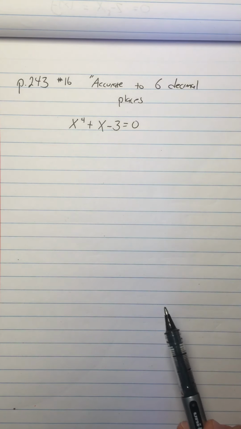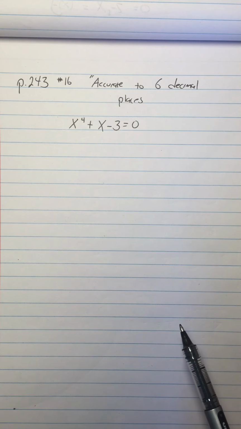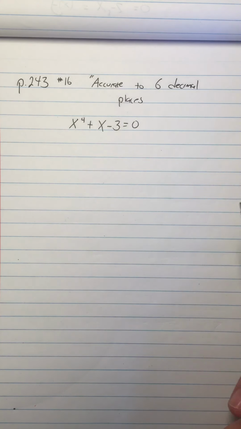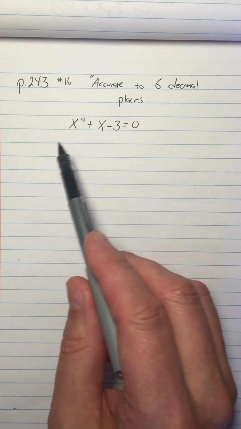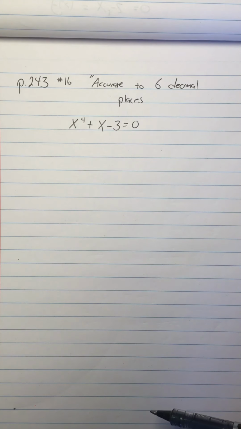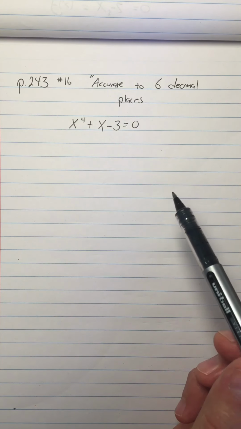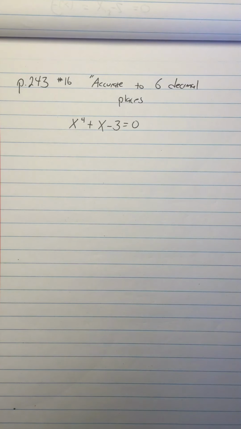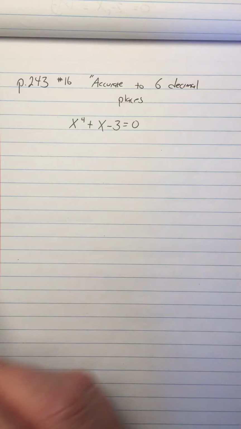You learned how to factor a lot of different things and solve polynomial equations by factoring, but you didn't talk about what happens if they can't be factored. So one thing we might consider is using the rational roots theorem, the p over q thing, and consider all possible rational roots. I think there's only 1 and 3 for this one. Then you could do polynomial division and see if you can find a rational factor. But there doesn't have to be a rational factor, and if there aren't any rational solutions, then you won't be able to factor this and solve it that way.